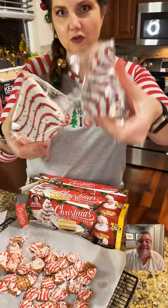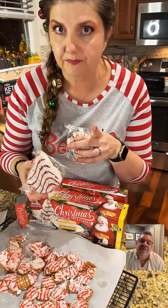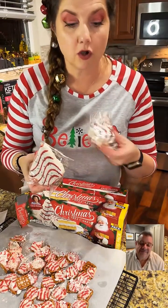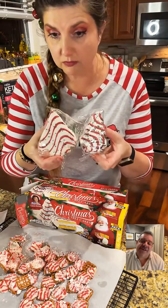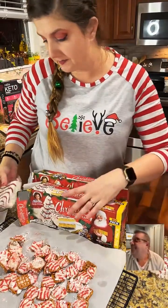So we got little Christmas trees and big Christmas trees. And I couldn't find them today, but I know because I have purchased them. There are chocolate ones. I bought them at Kroger. There are chocolate Christmas trees, guys, out there. I'm just letting you know. So, anyway, guys, that's my live.